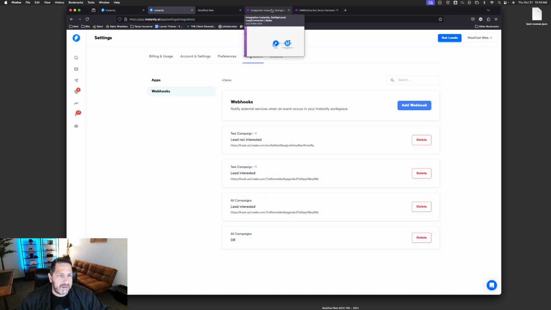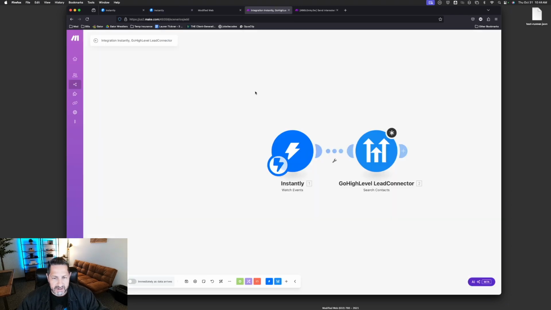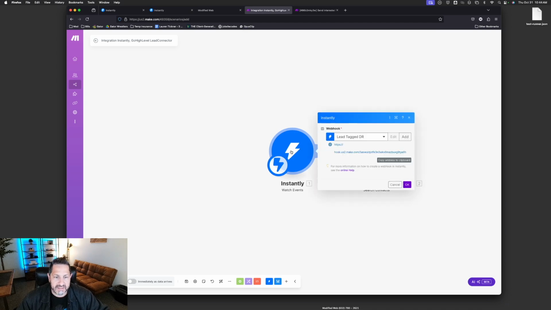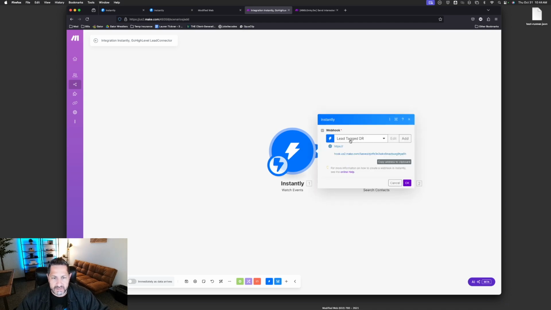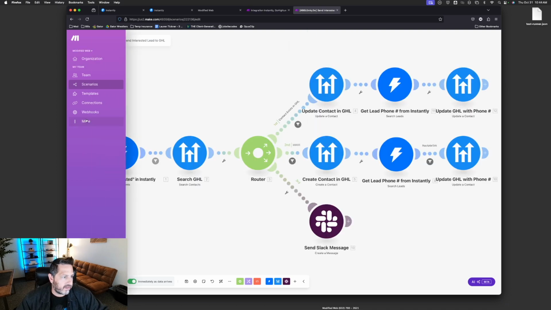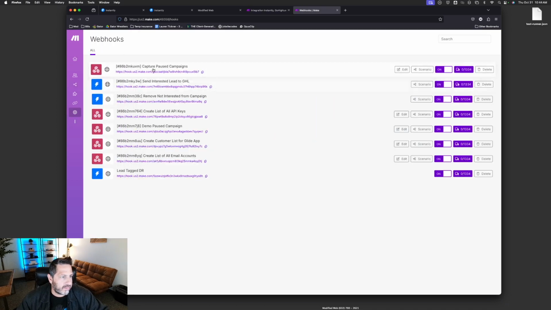So now within Make, I'm just now starting the scenario. I added this watch event from Instantly, and the webhook that I created was this webhook here. I'm calling it lead tagged as DR.